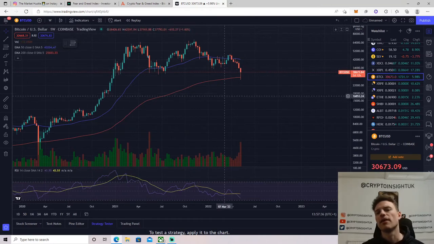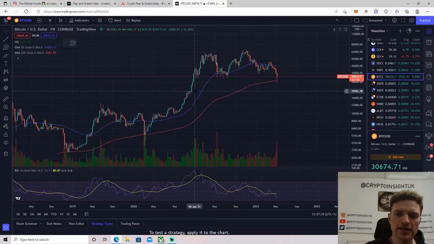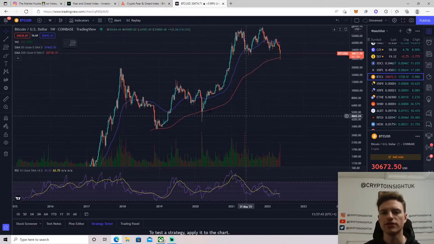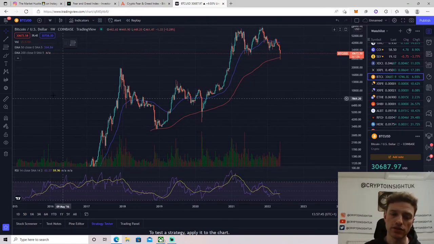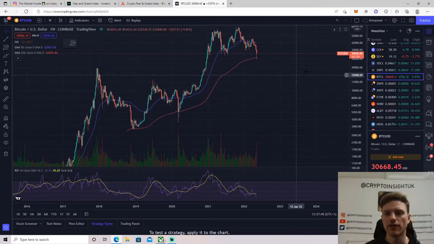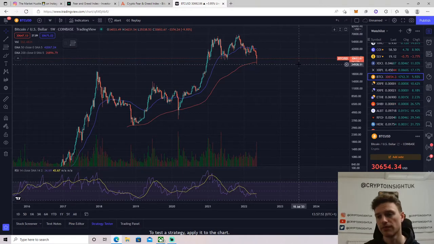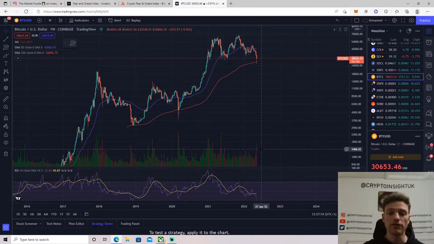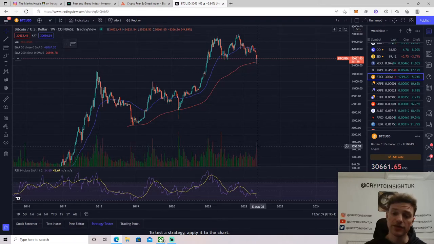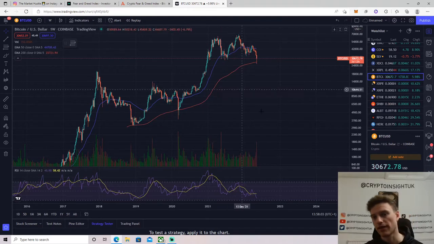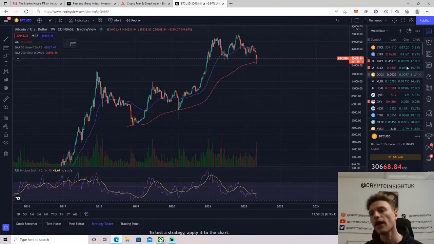But yeah, this is my Coinbase Binance chart, and as you can see, we wicked down to the 200-day moving average. And why is that important? Well, because in the previous two bear markets, it's not got the information for the one before this, but in the previous two bear markets, it did spell the bottom when we touched the 200. Whether that means it's going to be the bottom now, I don't know. The volume that's come through is pretty high. It's the highest we've seen since back in May, or the first capitulation of last year when we had that huge candle. So how am I playing the market? We'll get into that in 1 second.